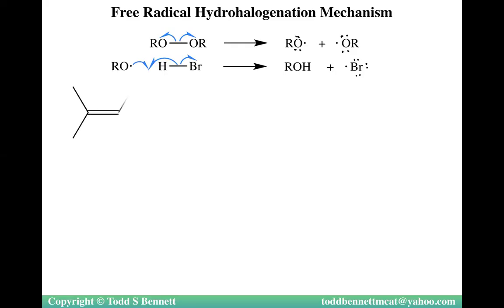Okay, that bromine free radical is now going to react with alkene. Alkene is the most reactive species there is outside of the peroxide. So the alkene can split its pi electrons to a free radical here. This free radical can go out and meet with the bromine free radical. And I should be careful, it's not bromide, it's bromine.